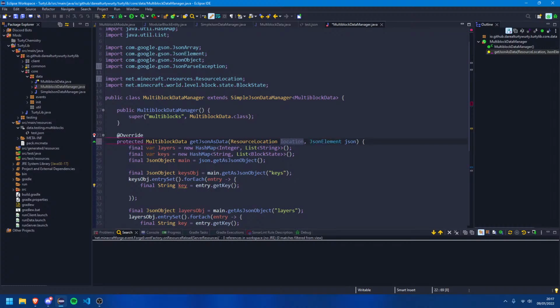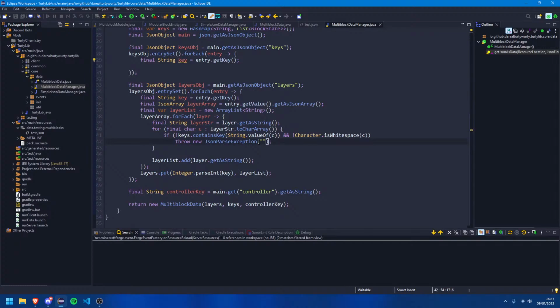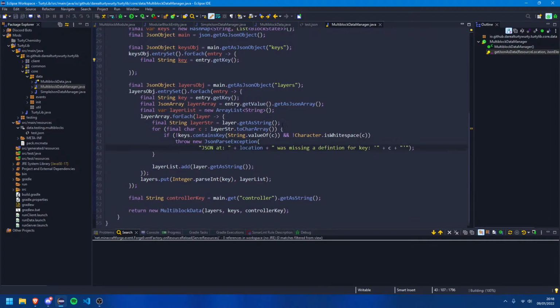And that way, I can use this in the exception. So I can say JSON at was missing a definition for key plus C. Something like that.